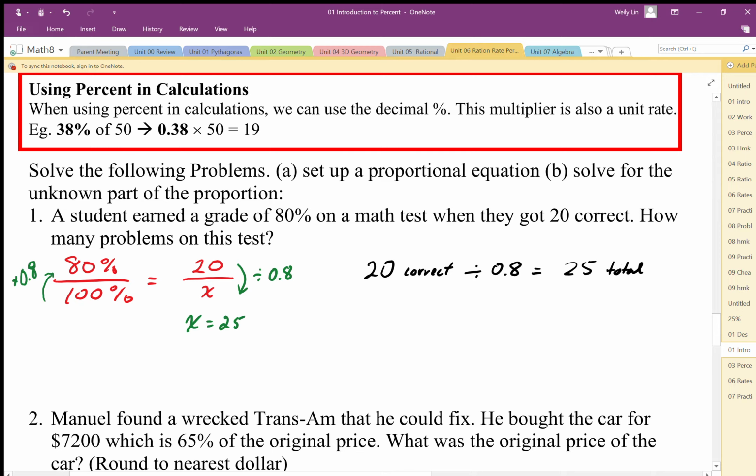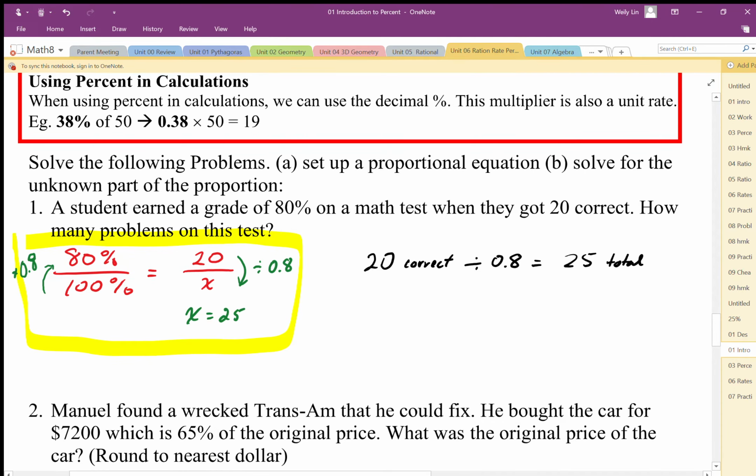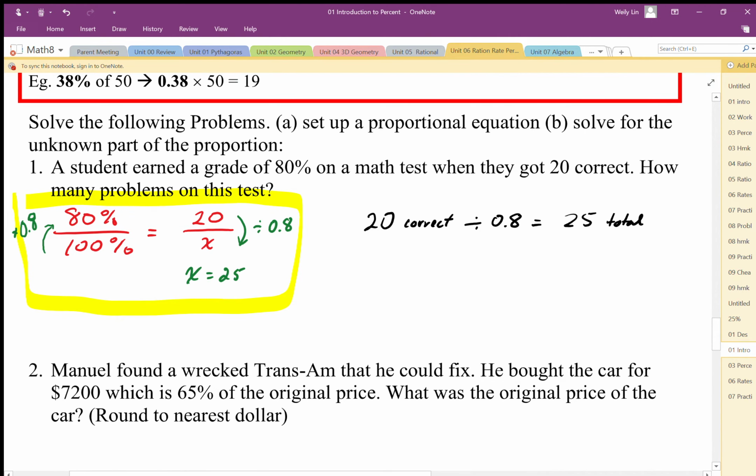Now we're going to do something called rate analysis later, which we're going to be a little bit more formal with, and it will be easier to keep track of. But again, if we are not sure, we always go back to our proportional equation, and it's very clear. The directionality of which way we're multiplying to get the answer is going to be determined whether we times or divide. So this is very important that we make sure that we understand how to set up this proportional equation and understand the multiplying dividing relationship here, because this will solve any problem. Regardless of how difficult, we can always set it up this way and make sure that we're doing it in the right direction.